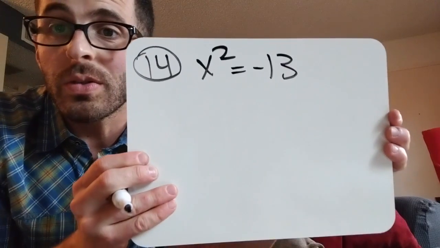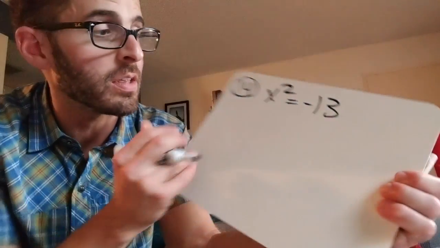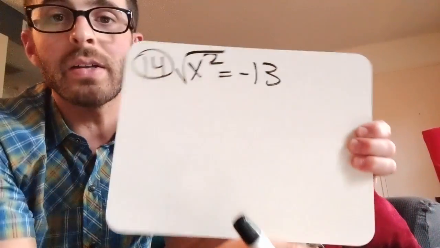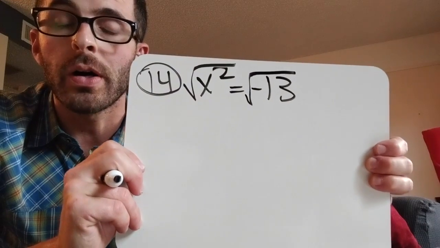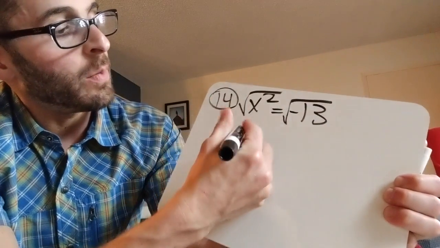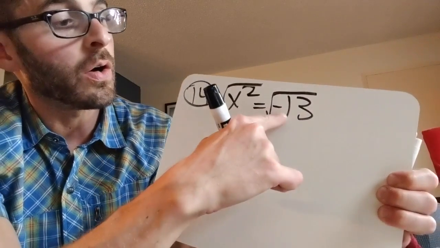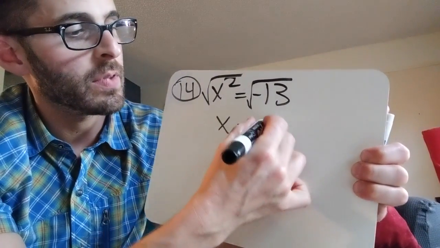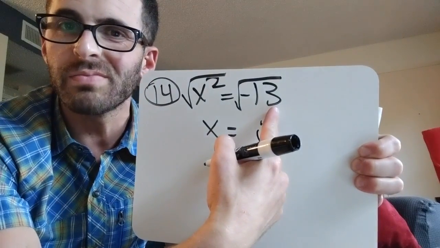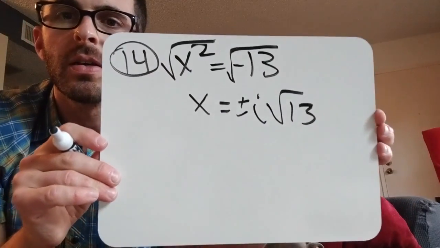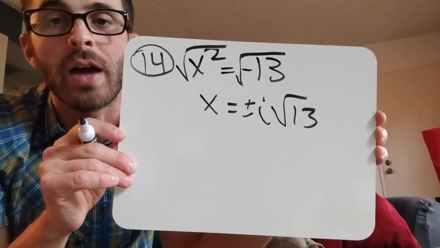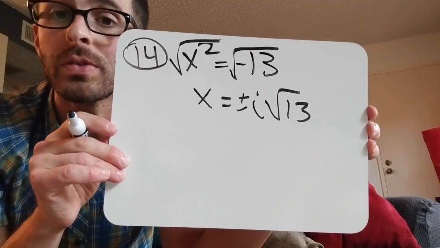Okay, number 14. x squared equals negative 13. I have to solve for x. So, x squared is already by itself. Square root both sides. Whoa, so hard. Math is so difficult, guys. All right, what's the square root of x squared? It's x. Uh-oh, I see a negative under there. i. Now, can you break up 13? No, it's prime. Square root of 13, don't forget your plus or minus. So x equals plus or minus i rad 13 is the solution to x squared equals negative 13.